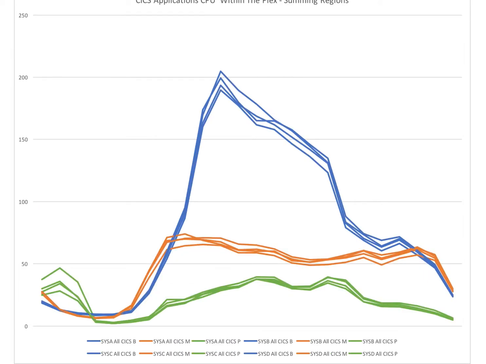If we then go ahead and look at multiple systems, same day, same color coding, what you see here is that the address spaces are again quite tightly bundled, and obviously because of that the profile is very similar to what it was on just the one system. So I just think this is an interesting way of looking at CICS regions, understanding whether the clones really are balanced, and maybe if you didn't know the naming convention you'd be able to spot clones this way. So I think it's quite an interesting set of data here.